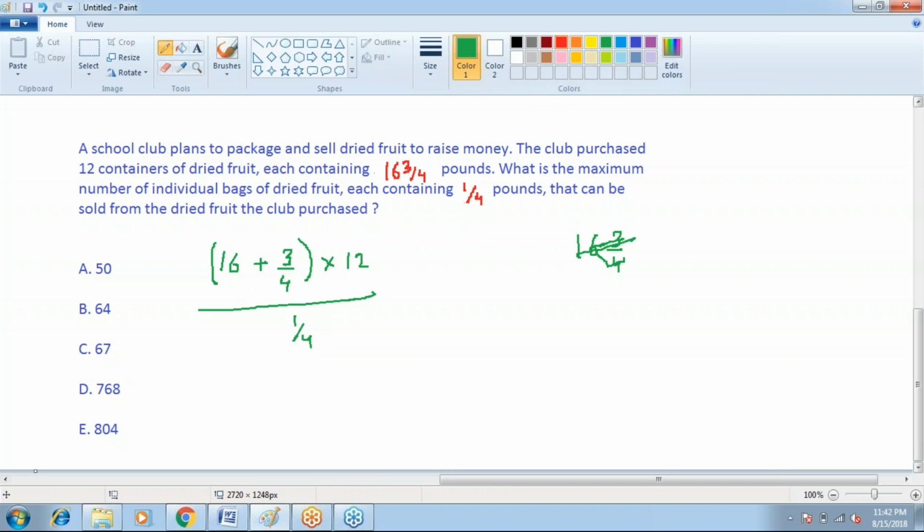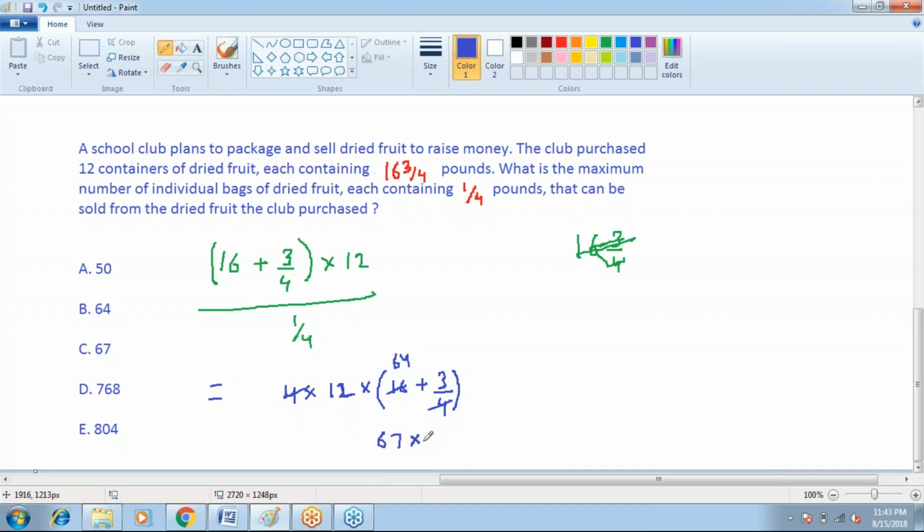So basically what you are going to do is practically 4 into 12 into 16 plus 3 by 4. अब ये काम आप जितनी कन्वीनियंटली कर सकते हैं उतना अच्छा है. तो एक काम करते हैं, 12 बाहर रहने देते हैं, 4 को अंदर ले जाते हैं. So 16 becomes 64 and 3 by 4 becomes 3.